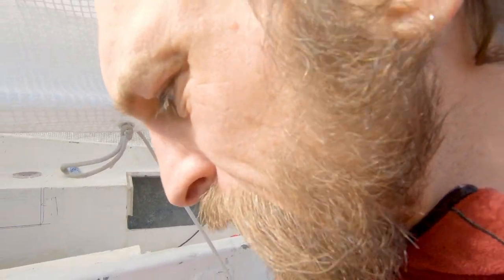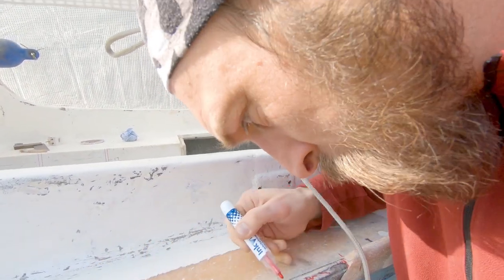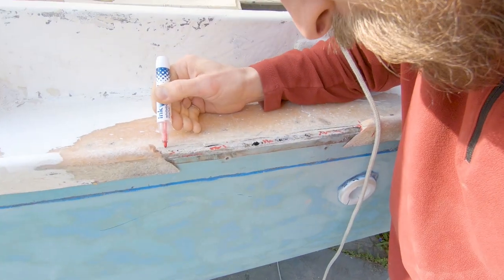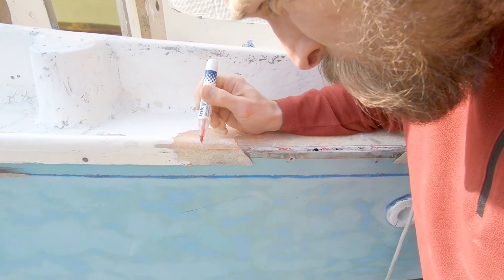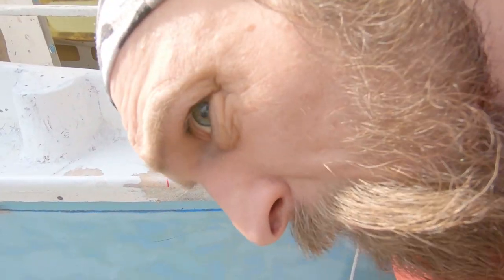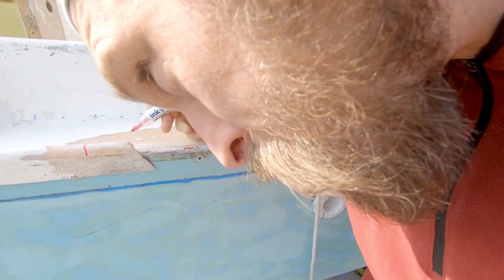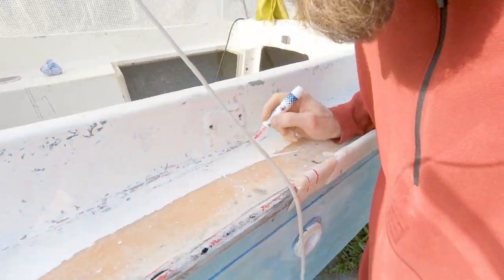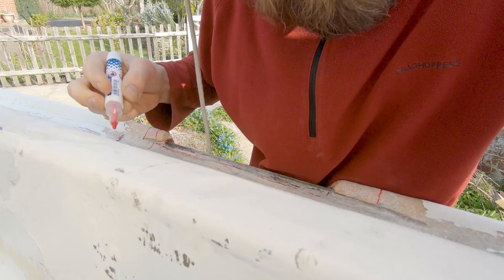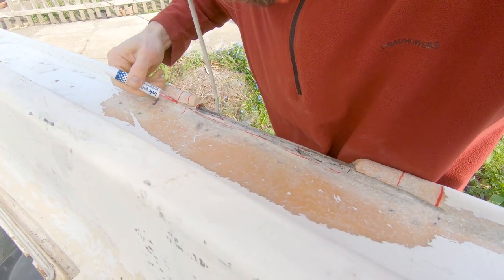Right, so the preparation for this is going to be, because you've got several elements to build and we're missing more of this central section, is to clean this out so there's an edge here. Pull these sides back so we've got a good piece of foam to join our new foam to. Cut the foam off but leave the under part, so we've got something to wrap our new glass over. And same here, so cut that back. As you see inside, the damage is much more significant on this side. So maybe we'll take that back to there to be completely sure.